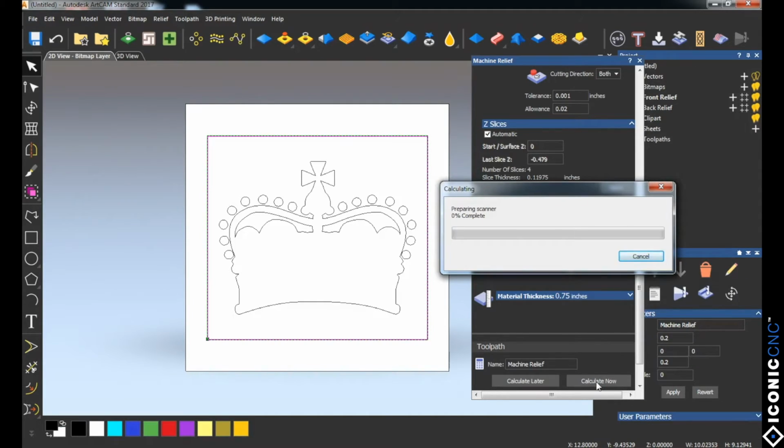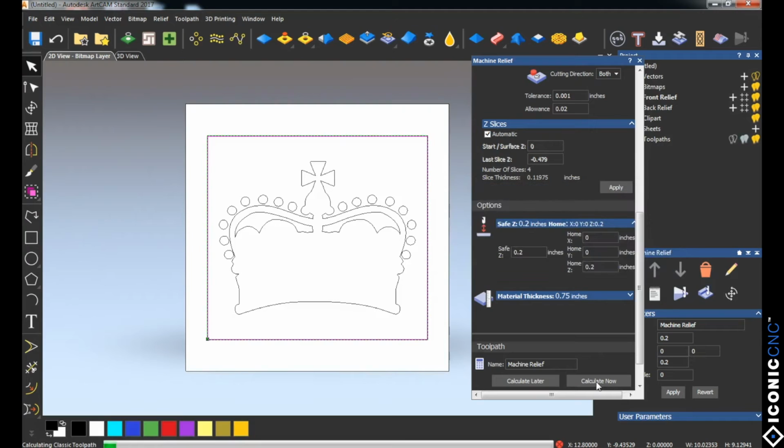So as you can see, it's creating, first of all, the roughing tool path. So you see it's calculating area clearance. And then once it's done that, it's going to come back and calculate the finishing tool path. Now, if you've seen calculating tool paths before, they tend to be a lot quicker than this. This is creating an enormous amount of code because of all those small incremental moves up and down.